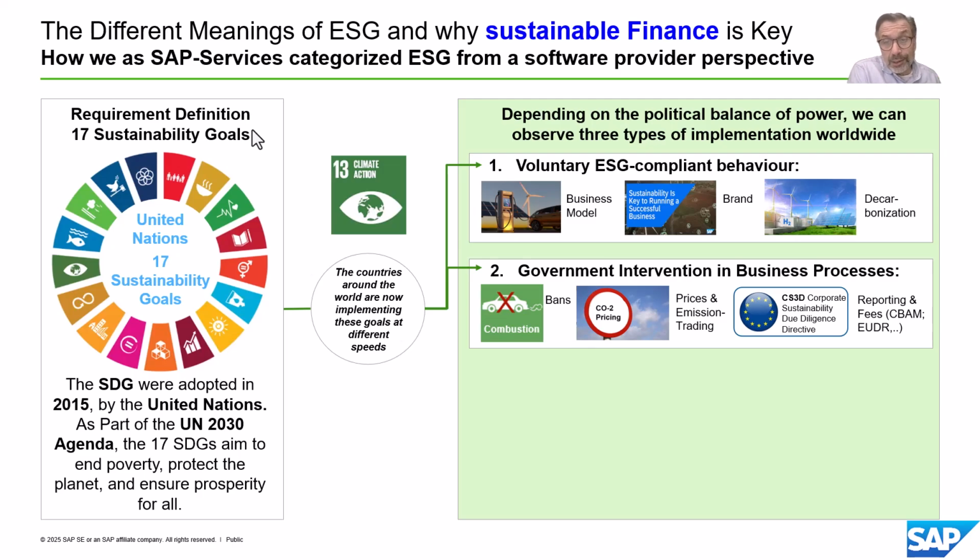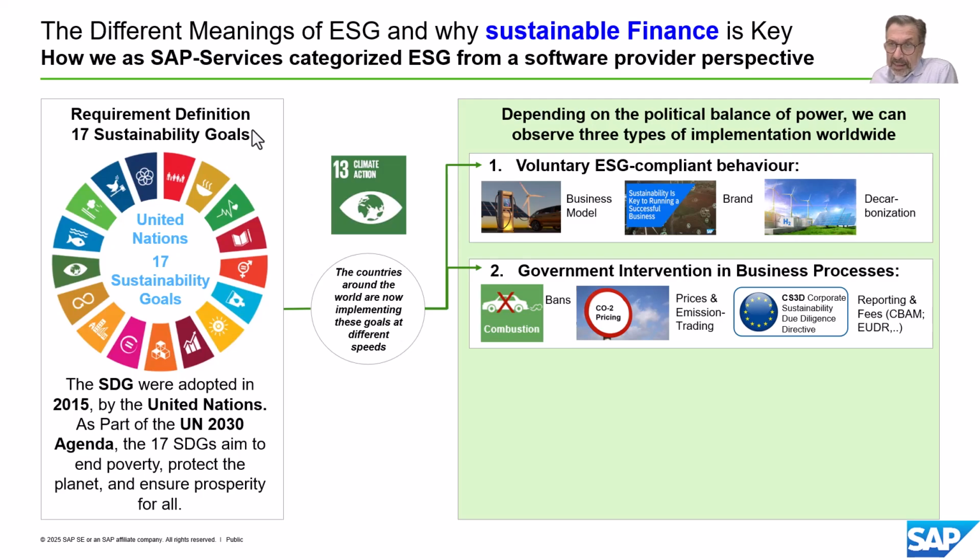So this is a direct intervention in business processes driven by governments based on prices. And from 2027 on, the EU will include buildings and road transports in its CO2 emission trading system. So then fuel retailers have to buy the corresponding CO2 certificates, and this in turn will make heating in buildings using fossil fuels significantly more expensive. This is a pretty nice example of how governments try to intervene directly in business processes to achieve transformation in behavior.